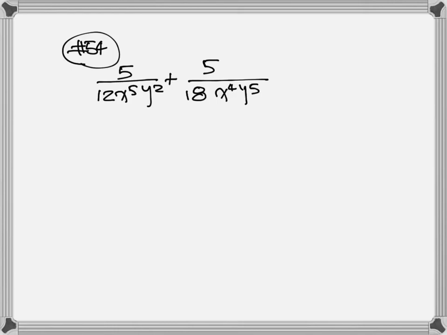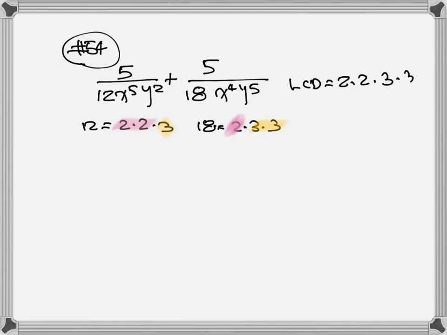Okay, now for the common denominator, 12, let's break it down, will be 2 times 2 times 3. 18, if we break it down, will be 2 times 3 times 3. Now over here, you have one 2, we have two 2s. So for this, we're going to take the largest group. So it'll be 2 times 2. The next, we have one 3 here, I have two 3s here. Again, we're going to take the largest group. Then it'll be 3 times 3. Now if you multiply all the numbers, that gives you 36.